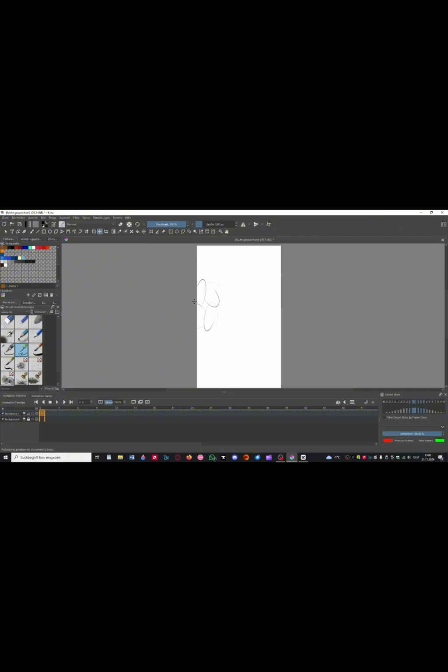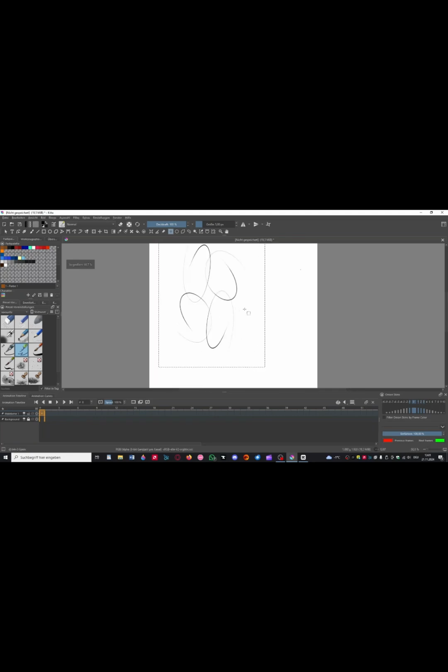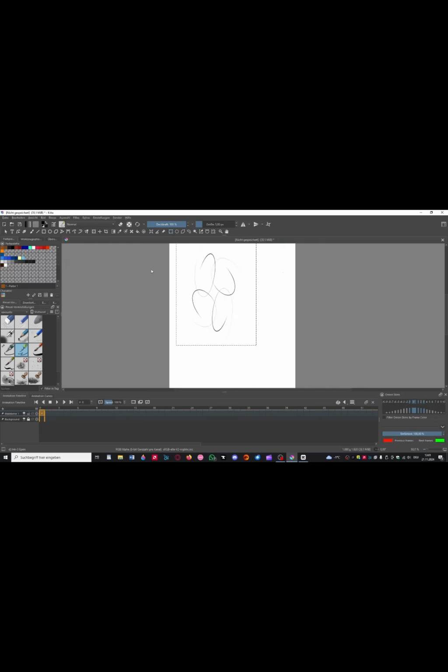This one is just the moving around tool, but before you can do that, you can move it around like this, but what I would always suggest you to do, because otherwise you would move the whole picture, is to go over here and put in which areas you want to move or transform. So I could go here, I selected it, and then I can go back here, move it around, or go back here, transform it how I want it to be, rotate it.